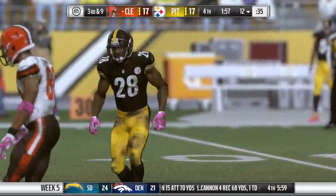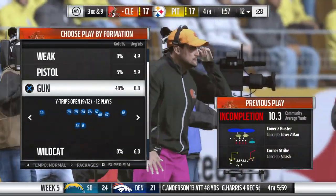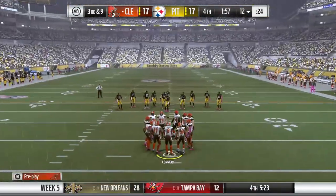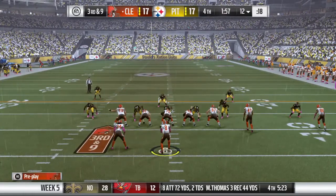Whenever I see an in-route dropped, as we just saw in that play, I'm always thinking that in the back of their mind, they're worried about what's coming at them because they're going towards traffic on that route as opposed to being away from it and maybe having a little bit more space. The Steelers insert their nickel defense on 3rd down. Yeah, they add a DB.